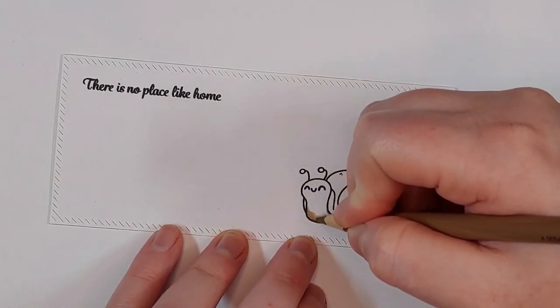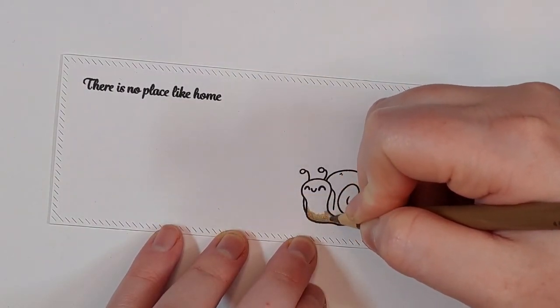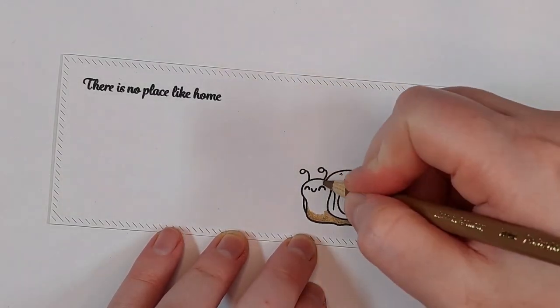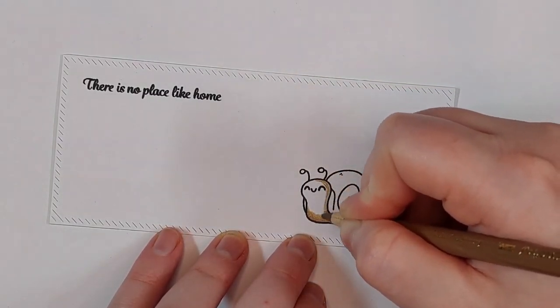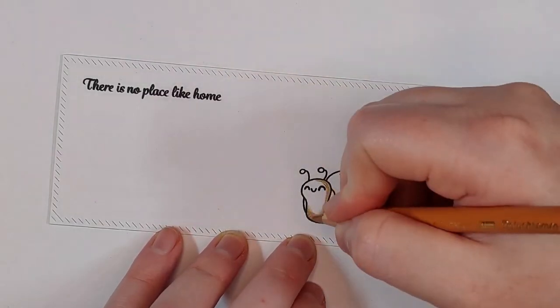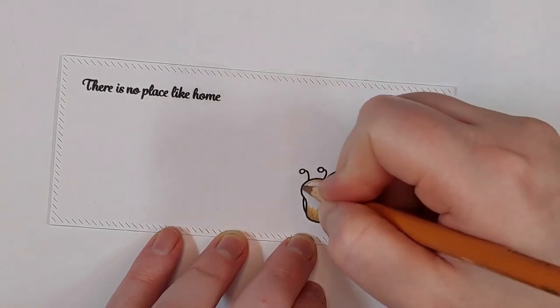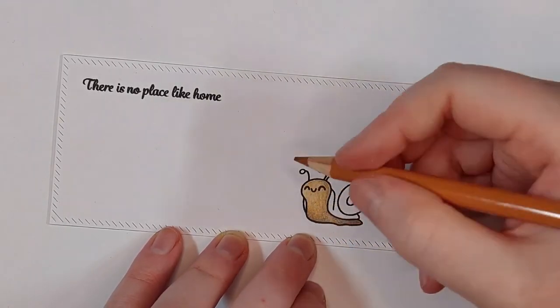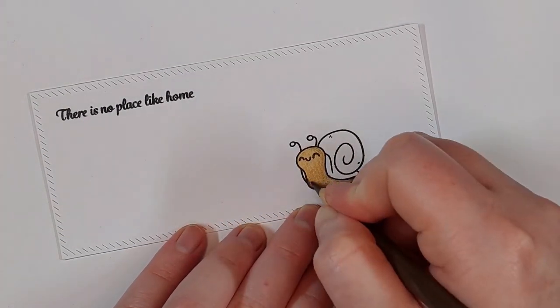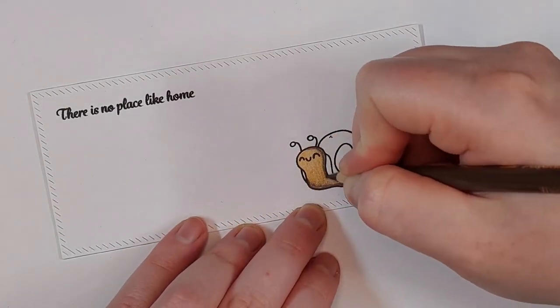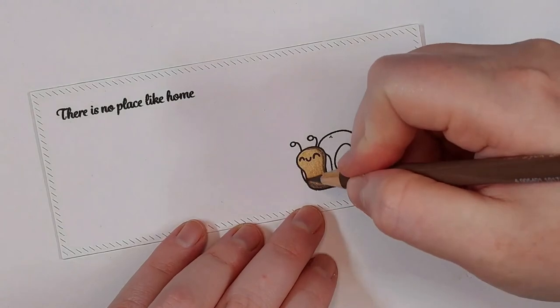As always I'm working from my darkest to my lightest shade but in the end I might decide to go even darker with the shadows. I'm choosing a neutral brown for the snail itself because I will be using a lot of bright colors for its little shell.